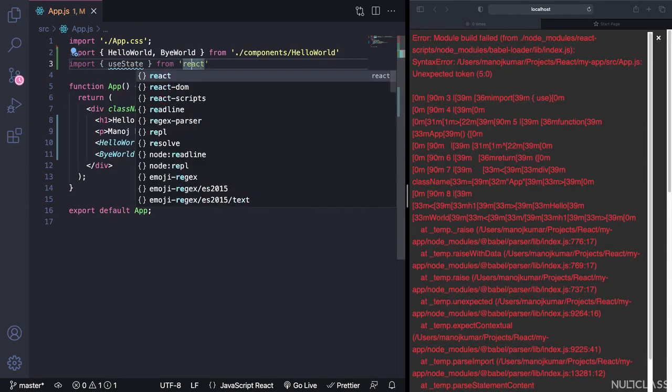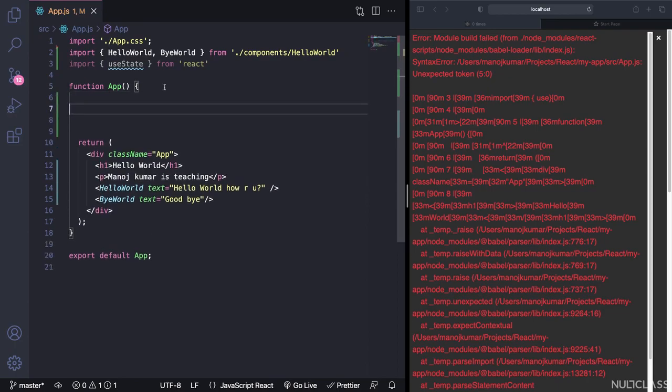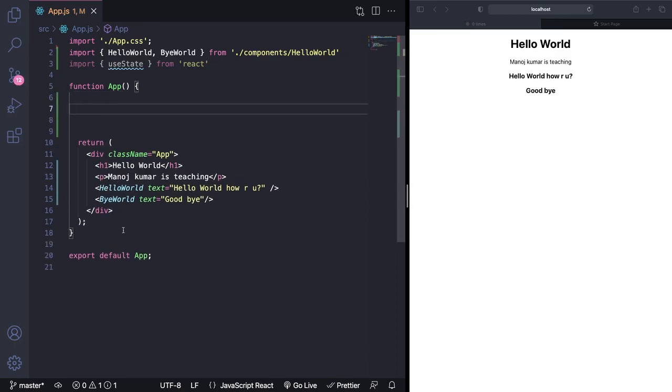We have just imported that. So in a function, this is the return statement with all the JSX, which is the UI part. Here I can write the logic part, which we discussed earlier as a benefit of writing hooks. So here I am going to use that.